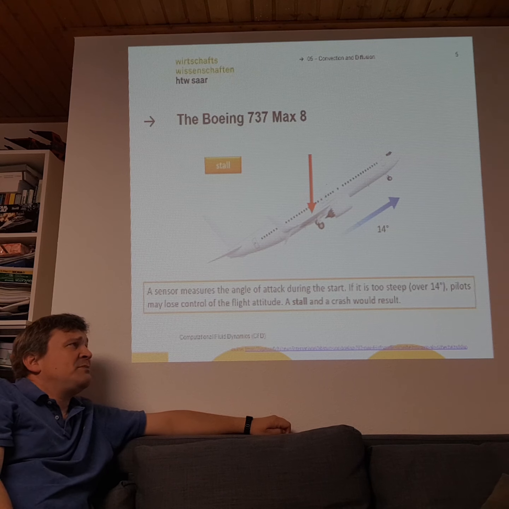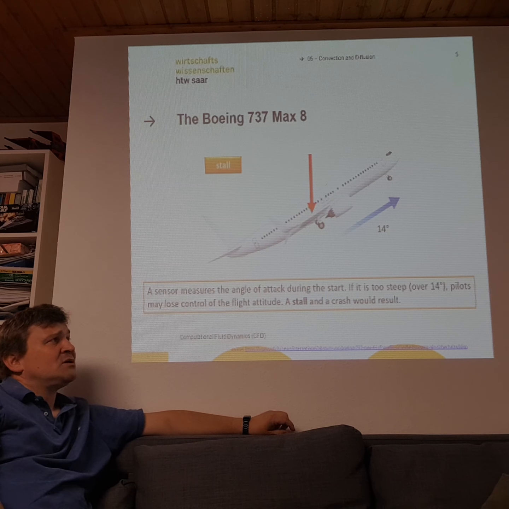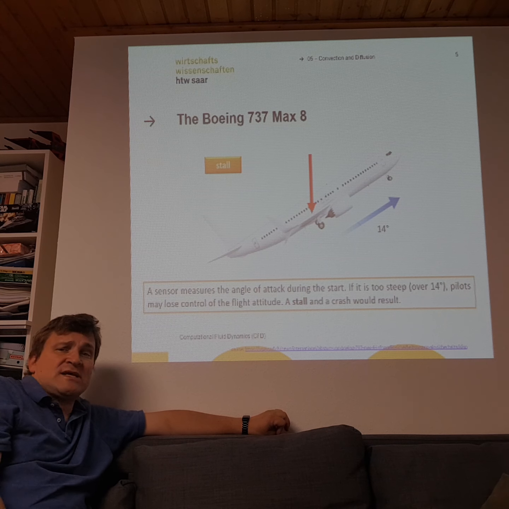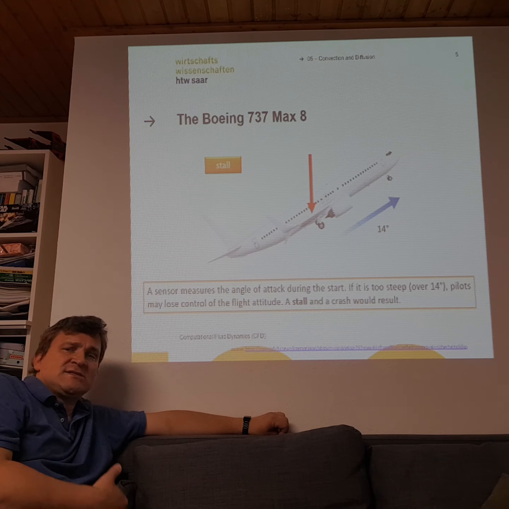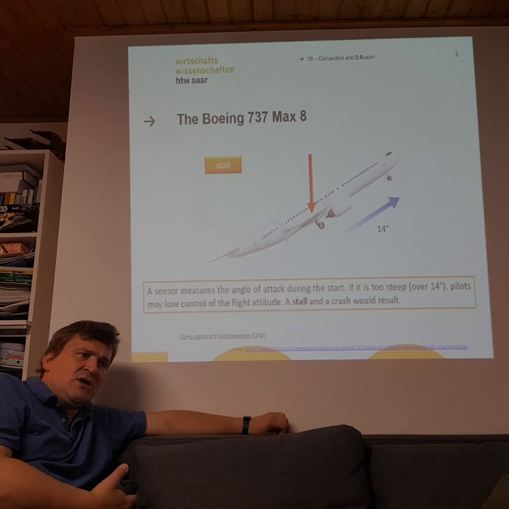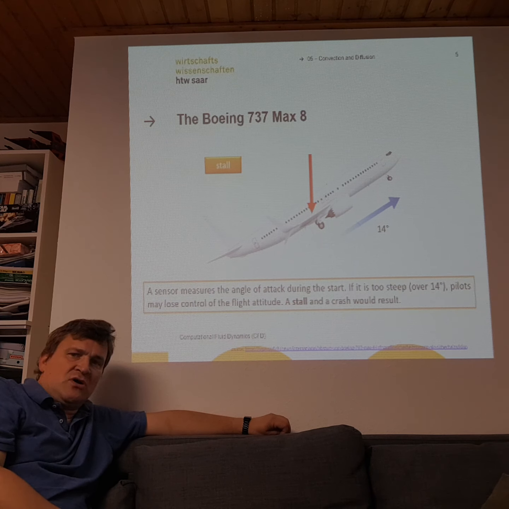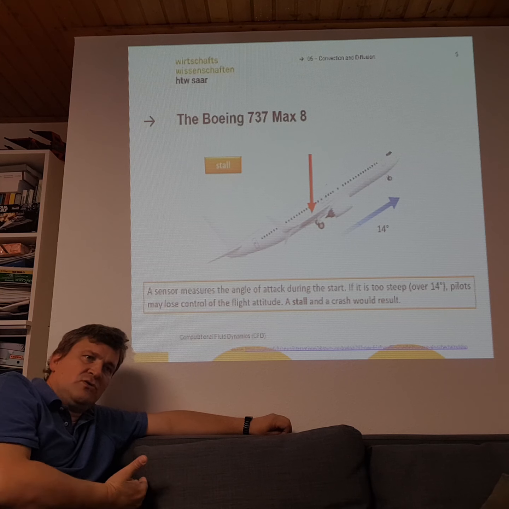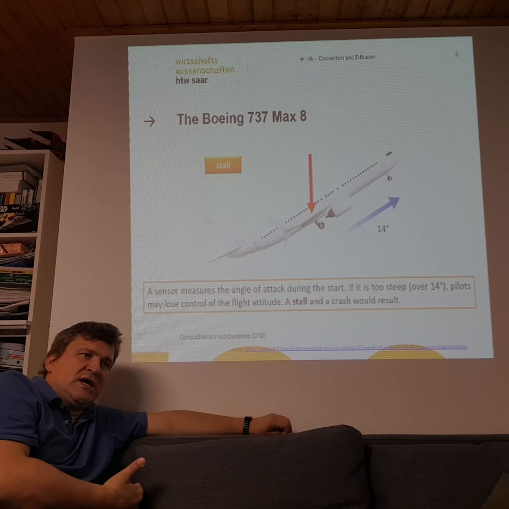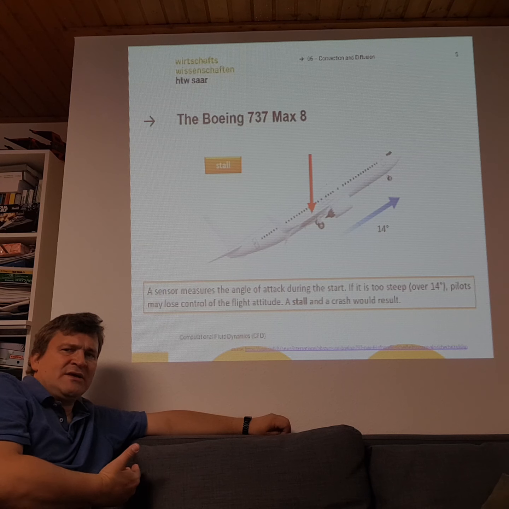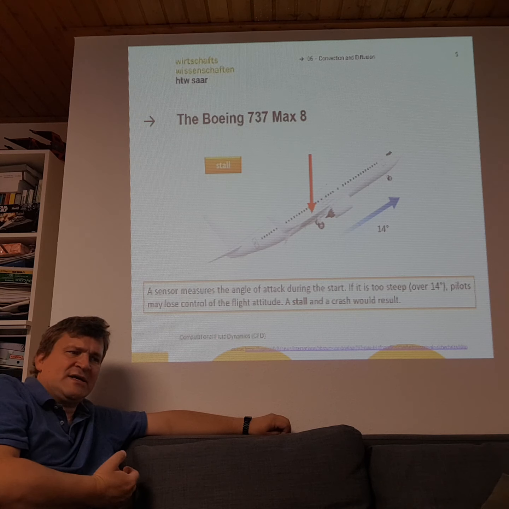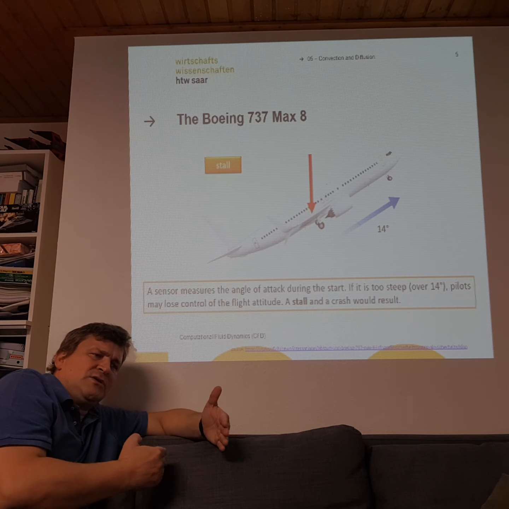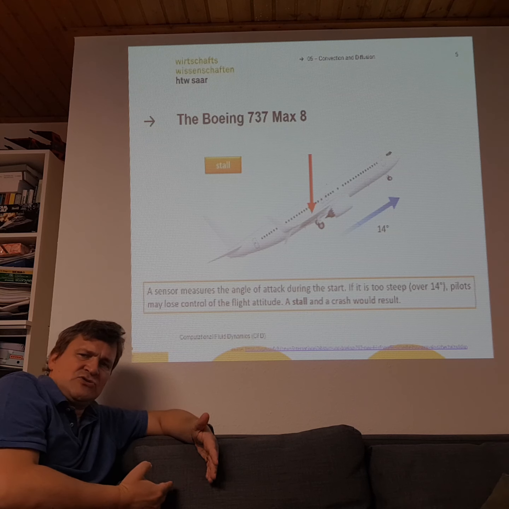And now you get the problem if the angle of attack is too high. If the angle of attack is higher than 14 degrees, you get this kind of stall effect. And that's something we examined in the last exercise, the stall effects. Normally, if you have a CFD code with a standard turbulence model, you can't see this effect really well. The CFD will not predict the stall so well; it depends on the turbulence model.